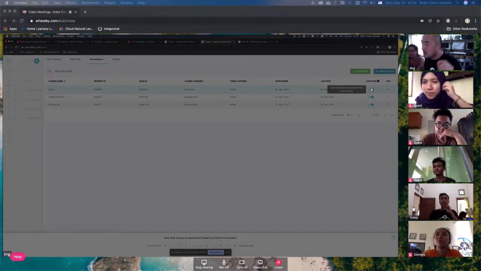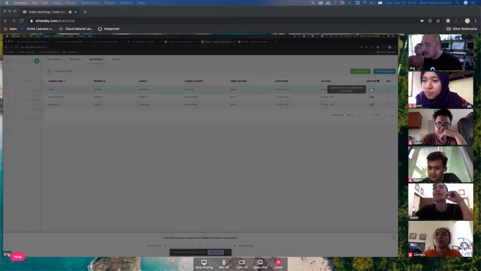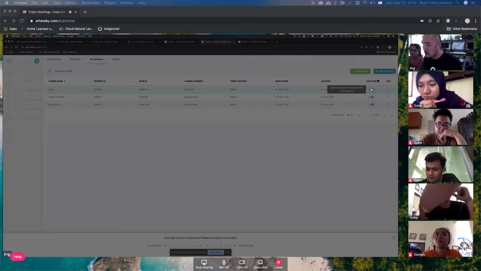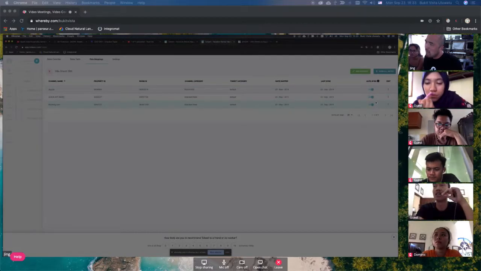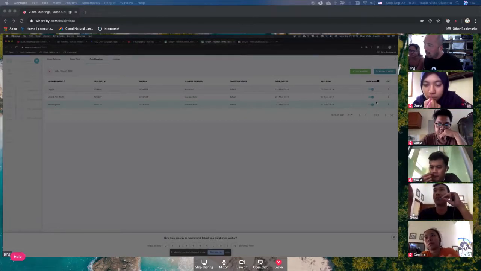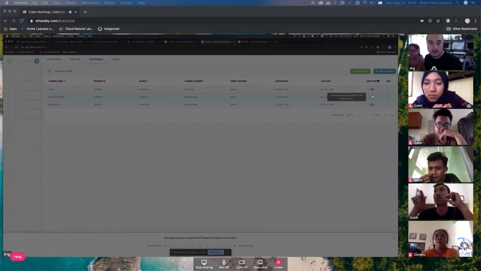Okay, so Tigani, this is a question from me to you. Is it normal? Should we have auto sync on for Agoda and Booking.com or no? I thought on the Airbnb channel it should be turned off because that is not dynamic pricing. You can point your mouse on the auto sync information.